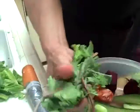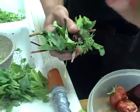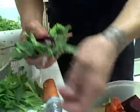So let's do some more beet. We're going to get all the greens. A big chunk of beet. We grow our own. These are homegrown Chinese cucumbers. We have our own garden.